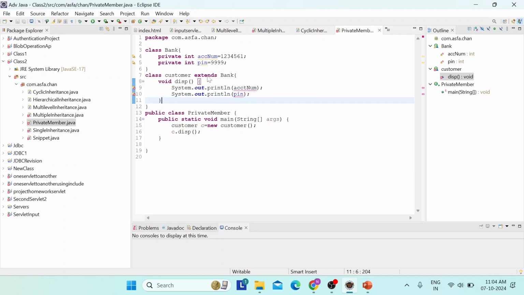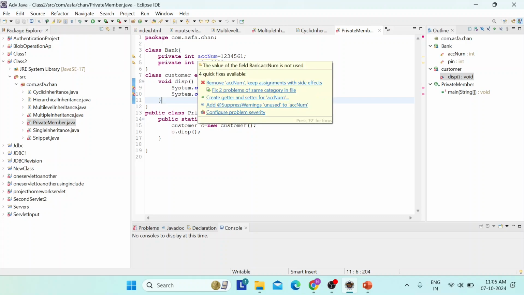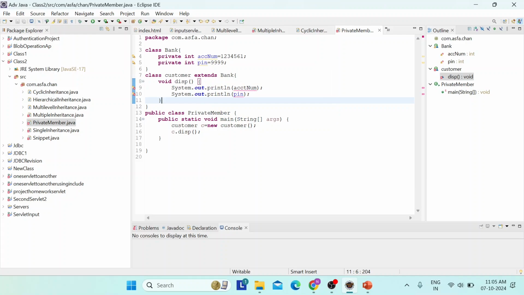That's why private members are not allowed in inheritance. If private members were inherited, there would be no security. Like in our bank, we keep our important information. If some other customer could come and access it, meaning inherit it, there would be no security. If there is no security, there is no encapsulation in object orientation. So one pillar should support another pillar, or in other words, inheritance should support encapsulation. Because of this, private members will never get inherited. Because of security purposes only, private members cannot be inherited.